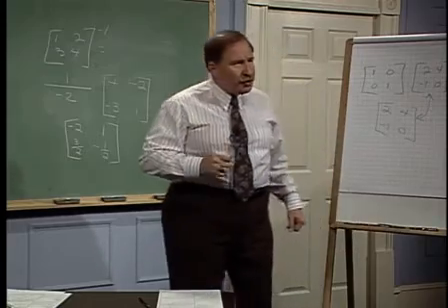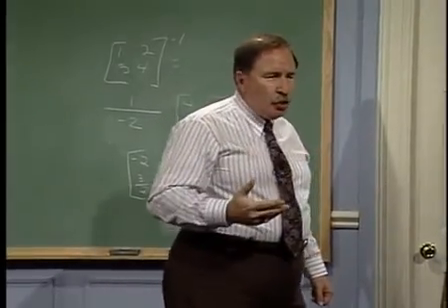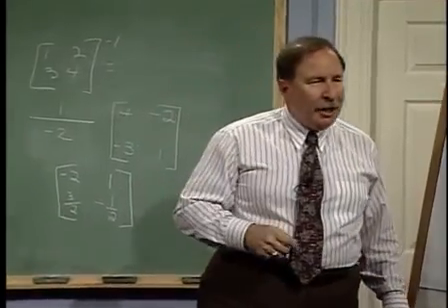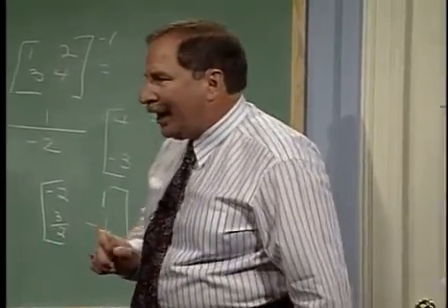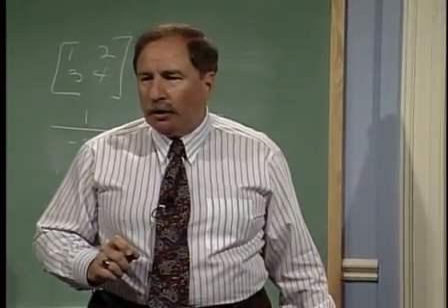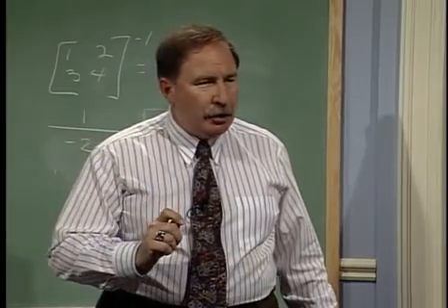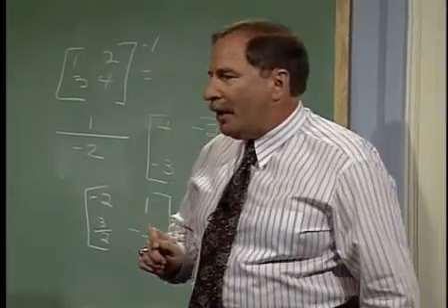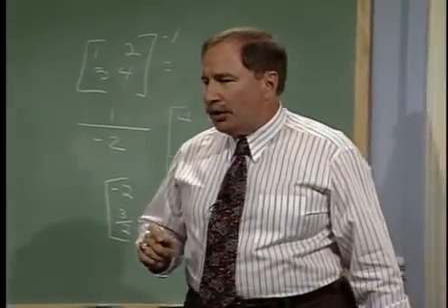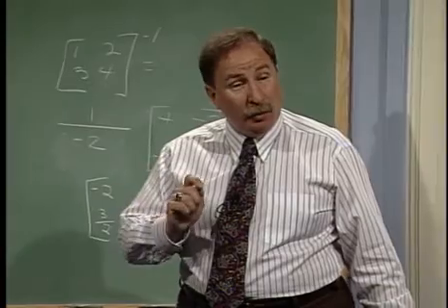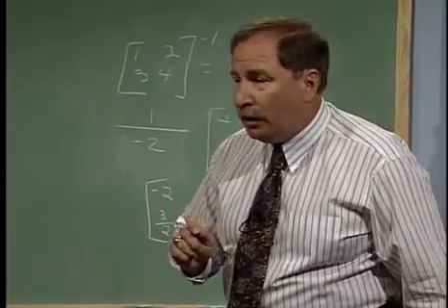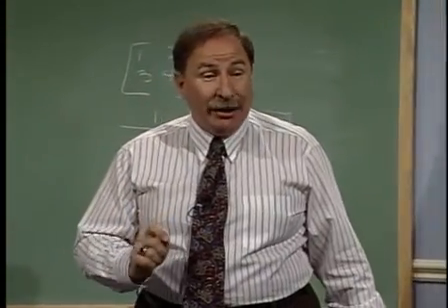Okay. What we have seen in this lesson is we've introduced the notion of matrices, what they are. We can add them. We can subtract them. We can multiply a matrix by a number. We can multiply a matrix by a matrix. We also have seen something called the determinant, which is a number associated with a square matrix. And we've used the determinant to find the inverse matrix. And we saw that when we multiply a matrix by its inverse, we get a matrix that acts like a 1 when you multiply it. That is the identity matrix.